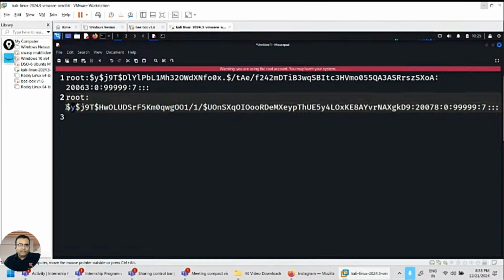One field indicates which algorithm is being used. I'm not sure about this one; I have to go back and check. So this is your salt value. They take the password, add this salt value to it, then generate a hash. At that time, you'll get this hash value.